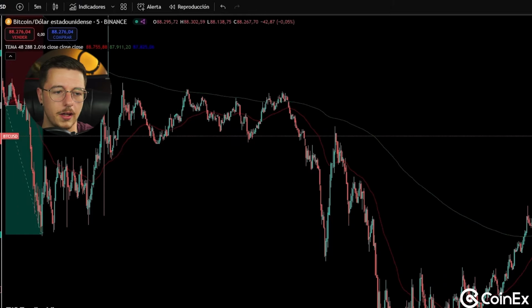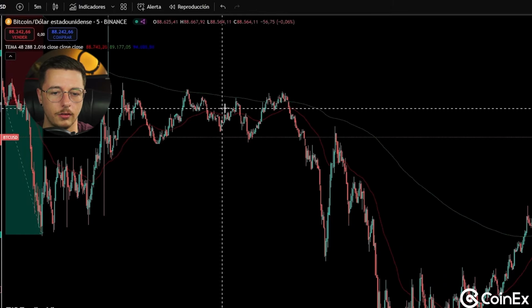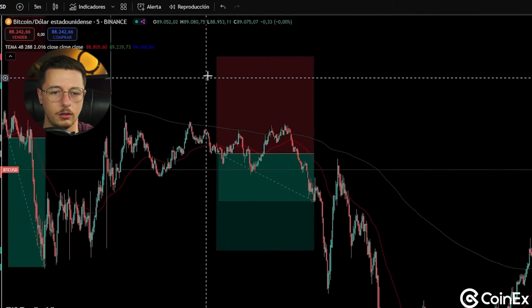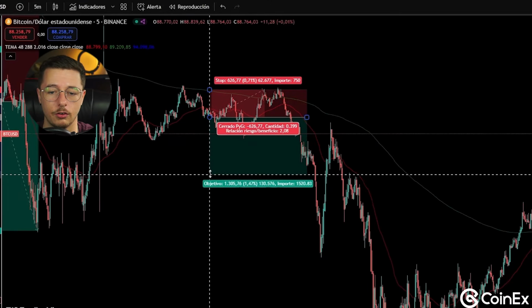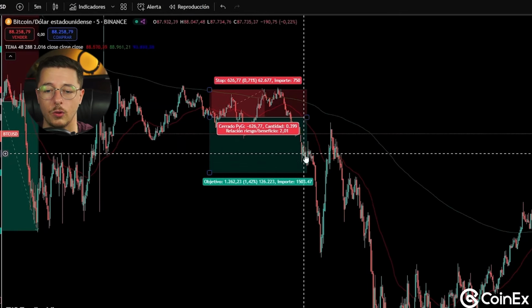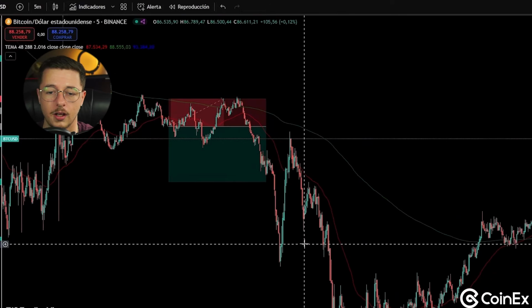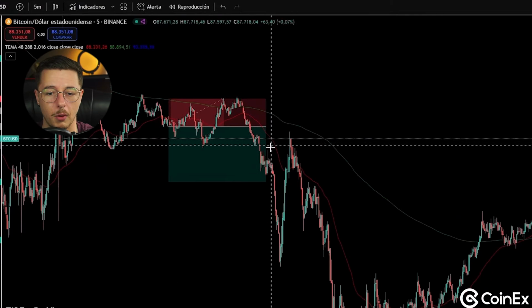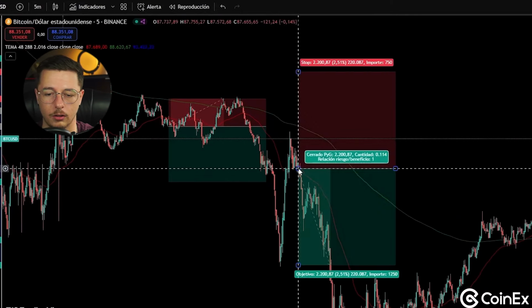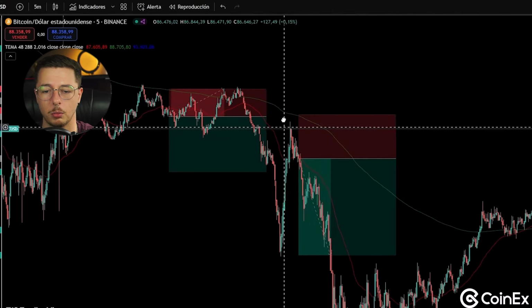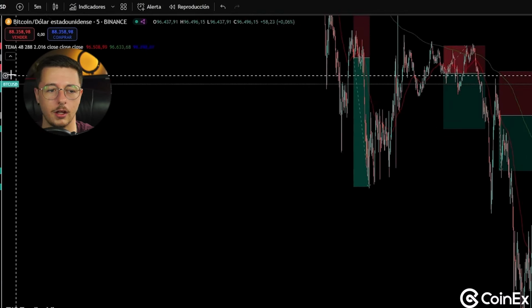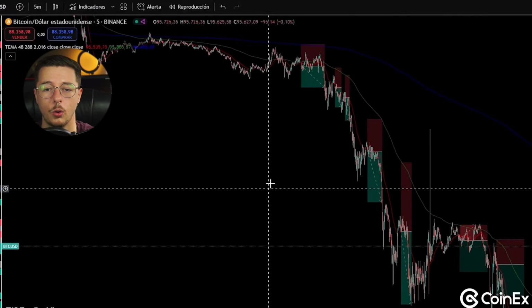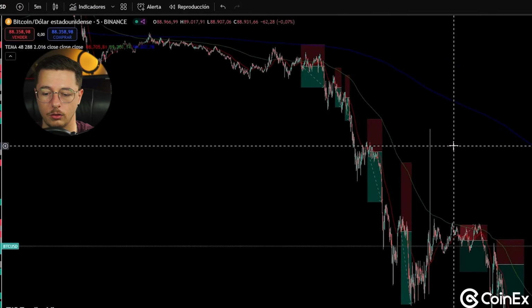So as we can see, probably here, the price hit stop loss when we entered this position around here. It barely just touched the stop loss and went back down, but obviously it hit stop loss, and here we've got to wait for price to expand back down again to then be able to enter the market at this point here again. So we'll be entering more or less here, stop loss even a bit shorter, and we will hit another take profit here. And as you can see, in all this downtrend, we would have caught quite a lot of trades, more or less in 2 days of trading.